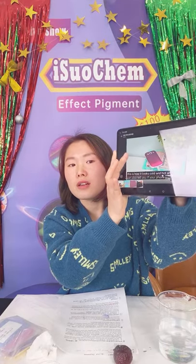You can see this video. It's a phone card. It changes color with our hand on it, from rose red to black. How do we apply this pigment to this card? It's dual printing. We mix the thermochromic pigment into ink, then use this temperature sensitive ink to coat the laser material.